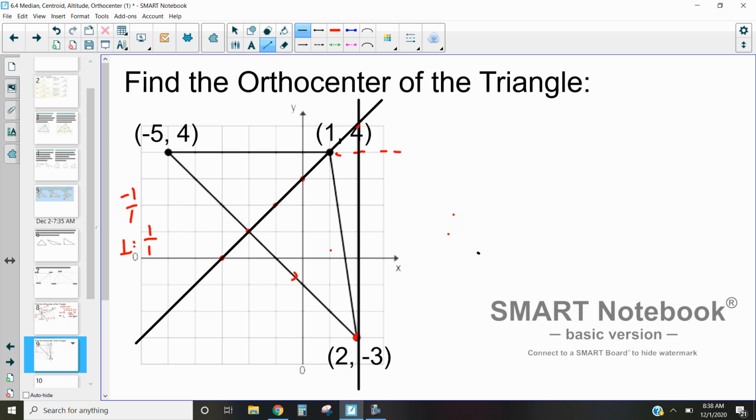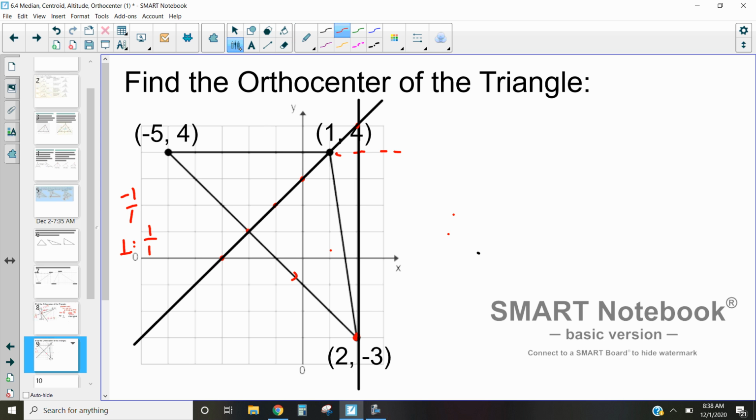Now notice how that very first line was outside of our triangle. Because of that, we do want to make sure that our altitudes will end up crossing and that we don't just draw them too short. So in this case, notice how I started on the outside of the triangle because that other altitude was on the outside. We can always extend our lines if we need to, but keep in mind that our lines do go on forever when we're talking about altitudes. They can extend past that.